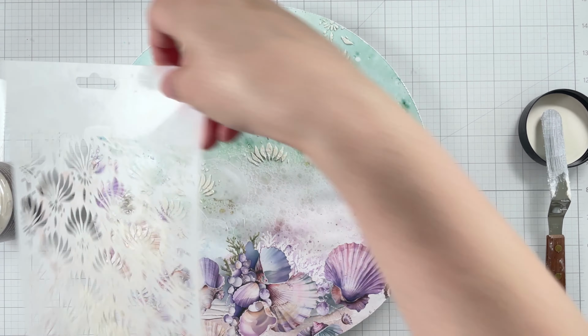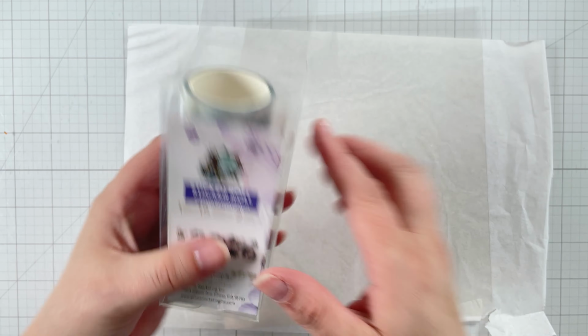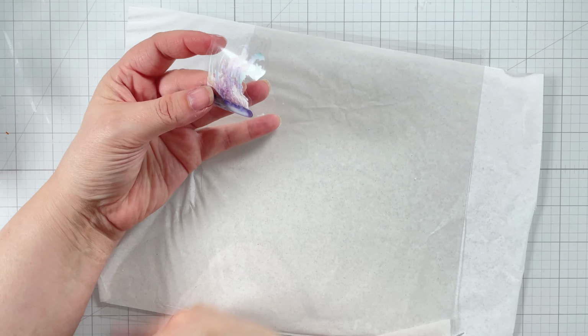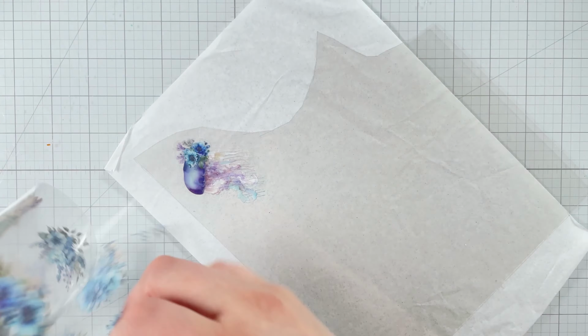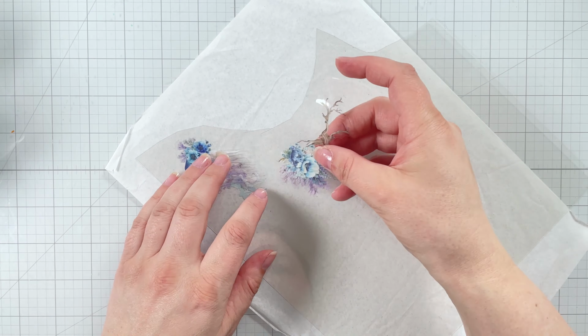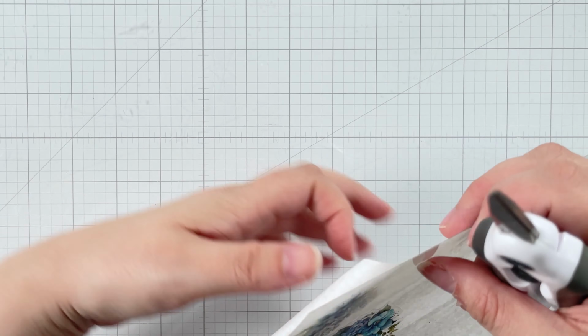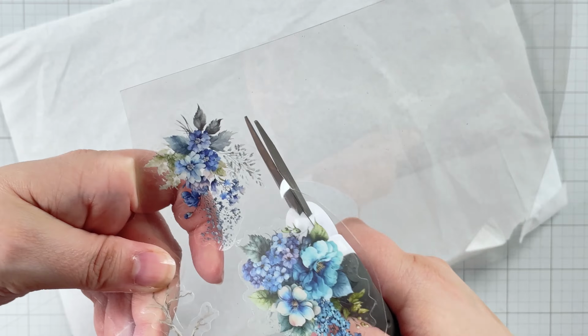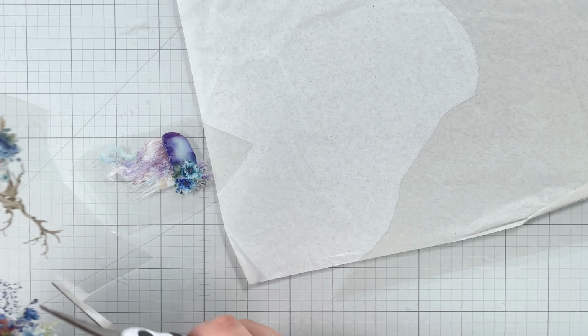While the texture paste is drying, I apply some of the stickers from the sticker roll to clear acetate. This will make the stickers thick so that you can easily layer them into your project. Be sure to pick a thick and sturdy acetate that won't droop. Then I fussy cut the stickers out. I use scissors here since the acetate is clear, it's okay to have a bit of a halo.